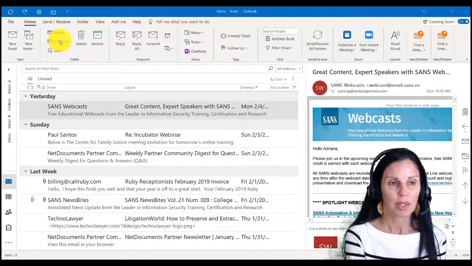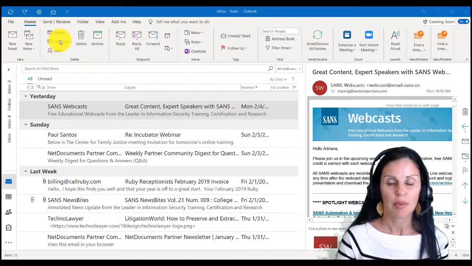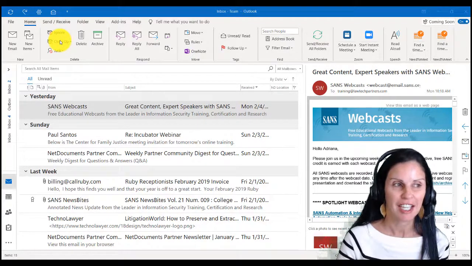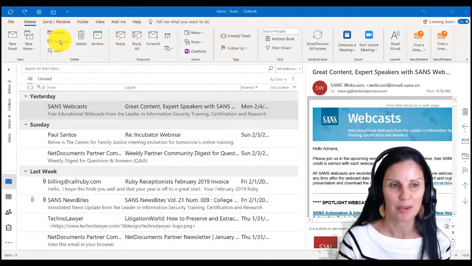Directly underneath the ignore button, you'll see the cleanup button, and this one does something similar but a little bit different. What this one does is clean up repetitive or duplicative messages that are part of a thread. So if you and your client have been going back and forth for 4 days and you've accumulated 16 individual emails in your inbox for that thread, you know that the first 15 contain all the messages that the newest one, the 16th, the one at the top of your inbox, holds.